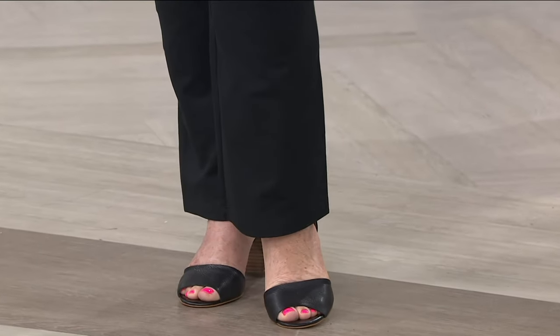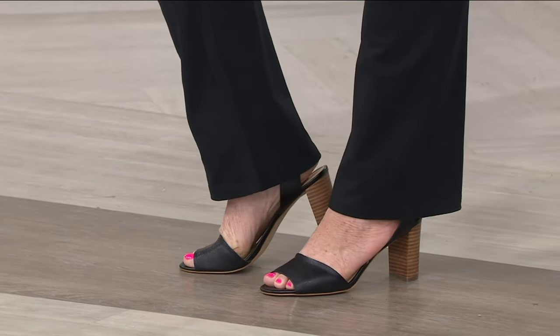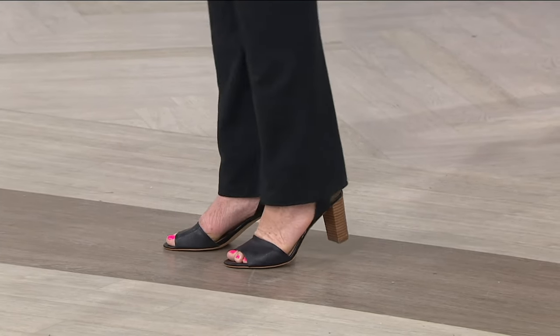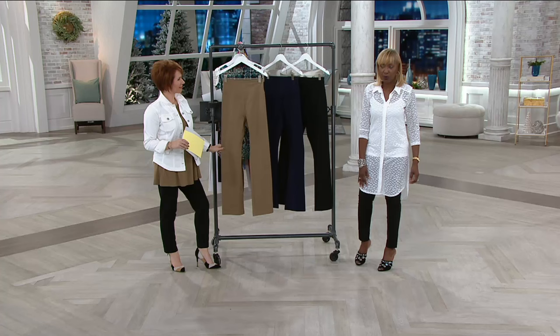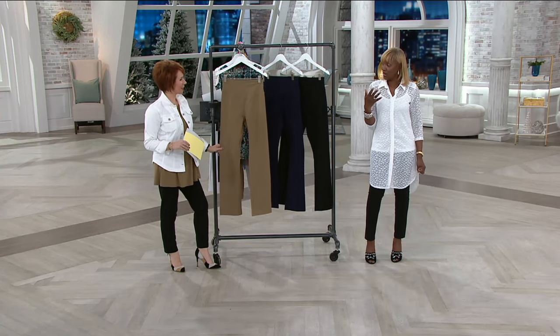Why have people been asking for the boot cut? The boot cut elongates the leg and a lot of women love that proportion on the bottom — it's really flattering on anybody. Makes everybody look tall and skinny. A lot of women were saying 'where's the boot cut, Renee?' So I wanted to jazz it up a little, give it a little more update.